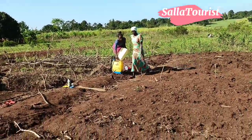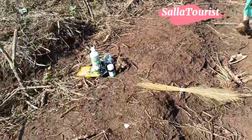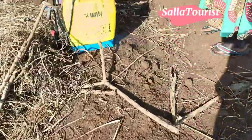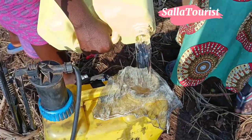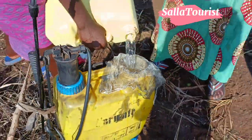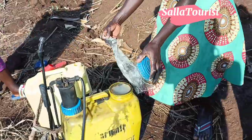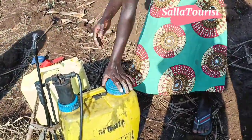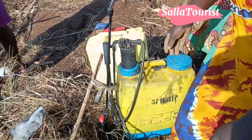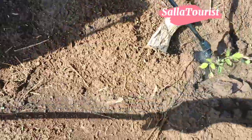So right now we are adding water to our medicine so that we can start spraying. Just like that. You see, by the way, we had forgotten that we had to cover, so we brought fennel, so that some insects and other things can't go and be sprayed on our crops. So basically this is what it is, and we enjoyed. Everyone was excited. I just love the connectivity, the unity, and the love that we have as this group. This group is amazing. They love working, and right now Tilly is spraying our tomatoes.